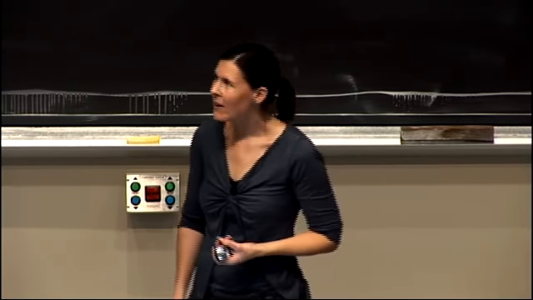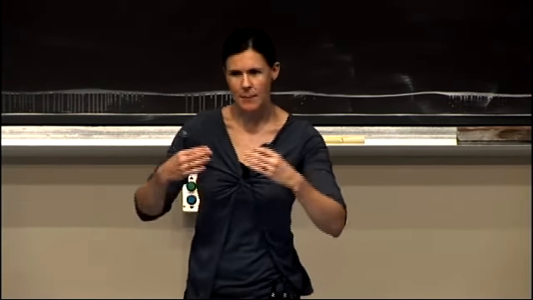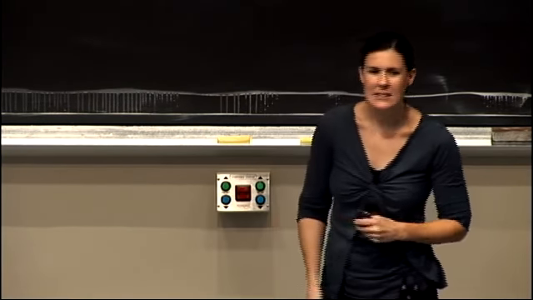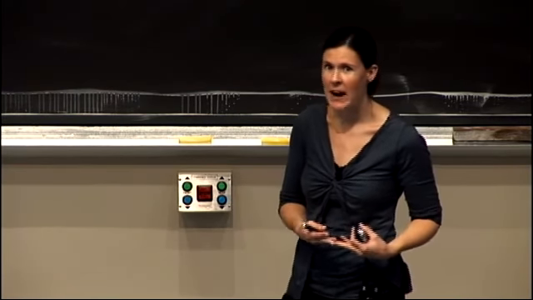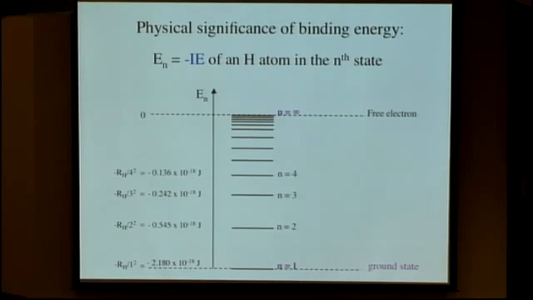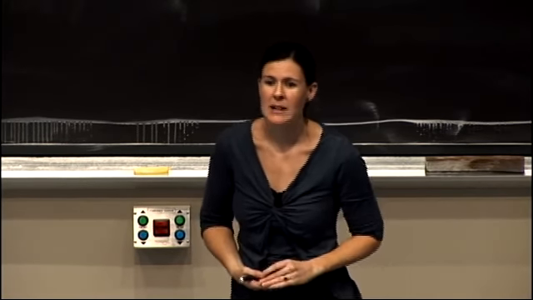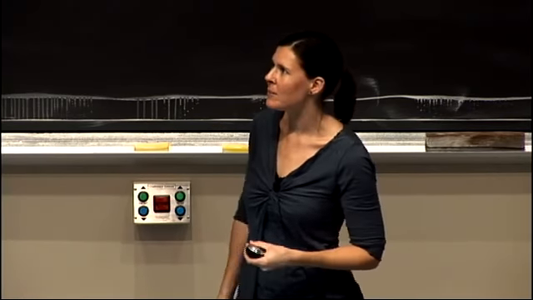And when we think, in a more practical sense, about what we mean by all of these binding energies, another way that we can put it is to give it some physical significance. The physical significance of binding energies is that they're equal to the negative of the ionization energies. So for example, in a hydrogen atom, if you take the binding energy, the negative of that is going to be how much energy you have to put in to ionize the hydrogen atom.